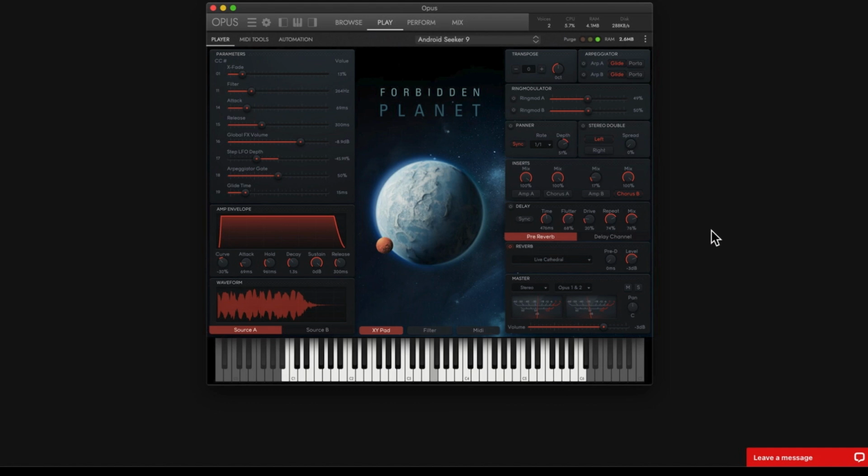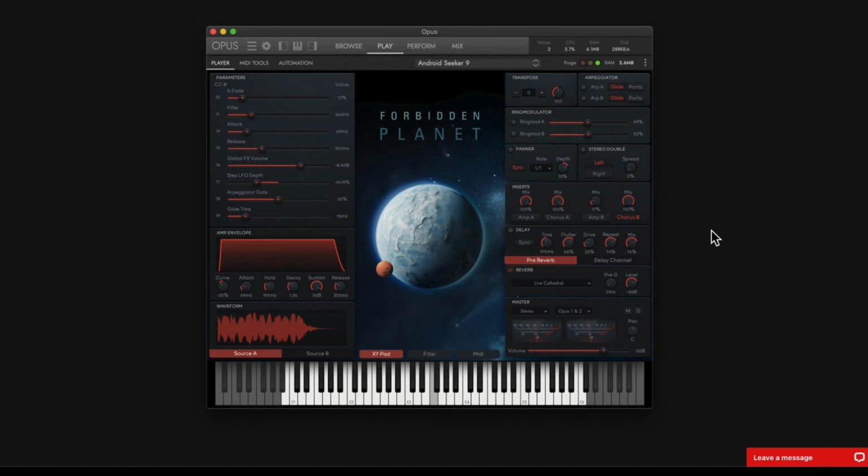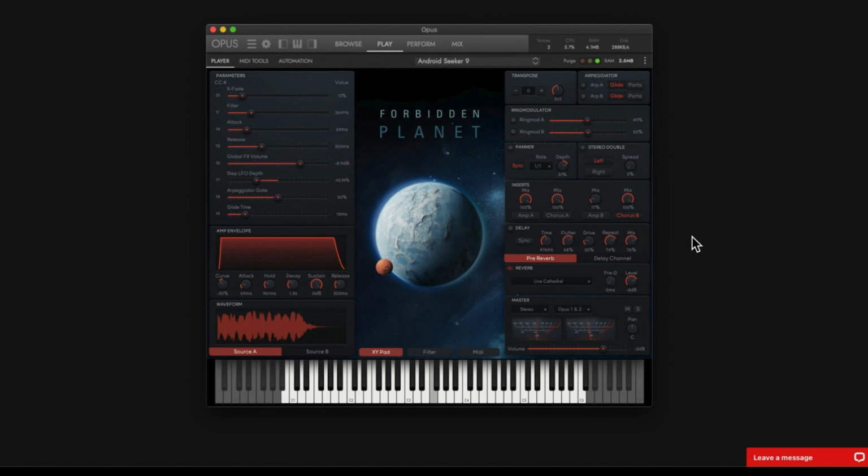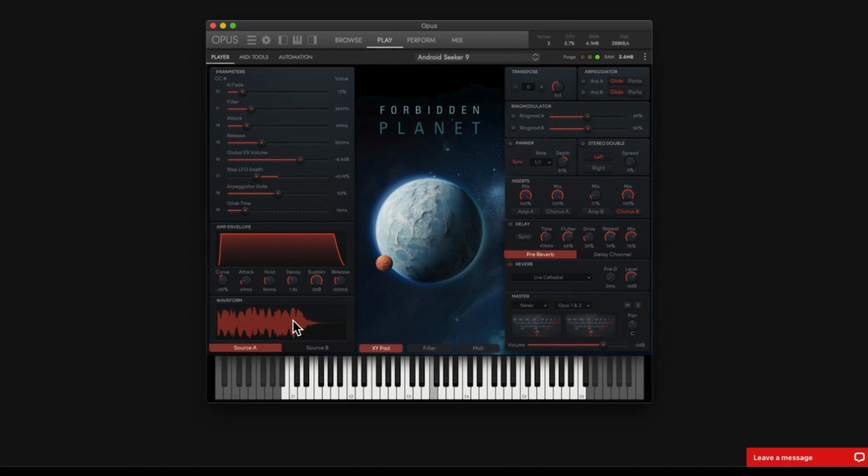And as you can see, Forbidden Planet has an amazing UI, and this is all animated. So the planet and the moon is all animated. It's just brilliant. So it uses the whole A and B source, like Play Series and Trilogy and all these ones. So kind of a similar idea. The main difference is that you can't swap out the samples.